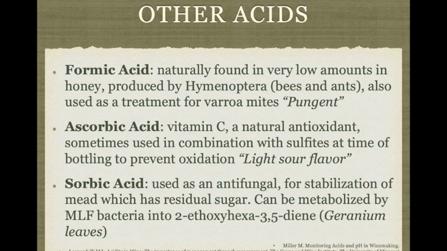Other acids, formic acid. It doesn't occur in a very large amount, but it's interesting because it does occur in honey naturally. It's produced by Hymenoptera: bees, ants, wasps, and beekeepers. If you're a beekeeper, you know what this is because it's one of the treatments that we use to treat varroa mites. And it's very pungent if you've ever smelled it. If you don't know what this smells like, go outside to an anthill and pick up an ant between your fingers and smell that ant. Often it'll release formic acid, and then you'll know exactly what formic acid smells like.